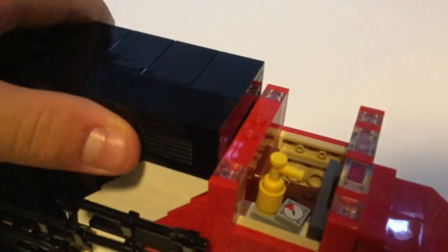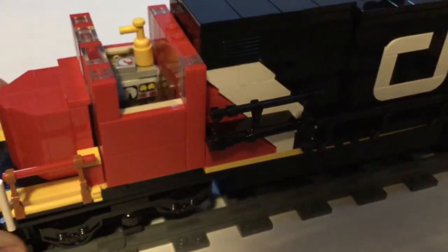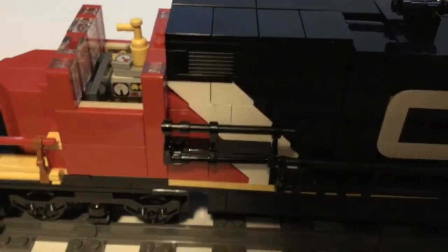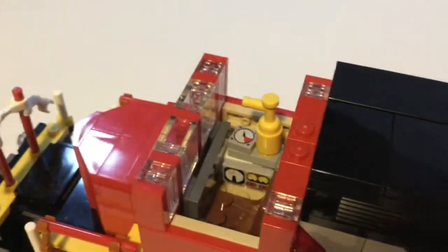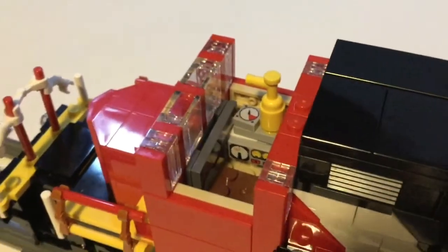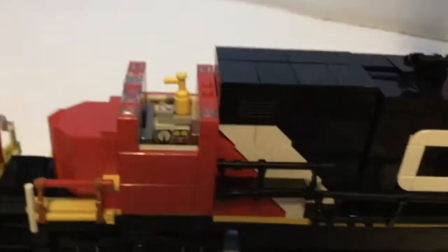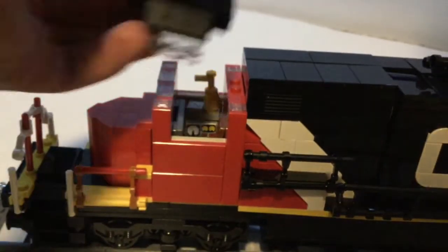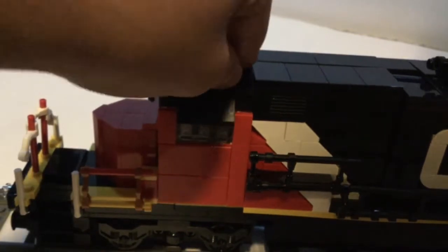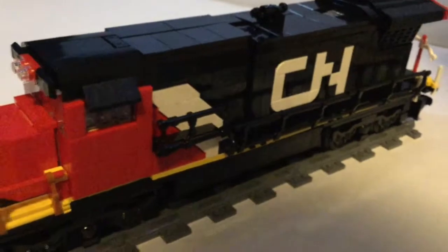Might be kind of hard to see, but on this side you got just a fire extinguisher and then a control panel. And if we spin this around, then you can see some more of the controls inside of there. There's also one of those train dashboard pieces up in there. Most of you guys have probably seen this before, but I'm just gonna spin this thing around so we can continue on the review. Ooh, it's kind of hanging off. That could be a bit dangerous.